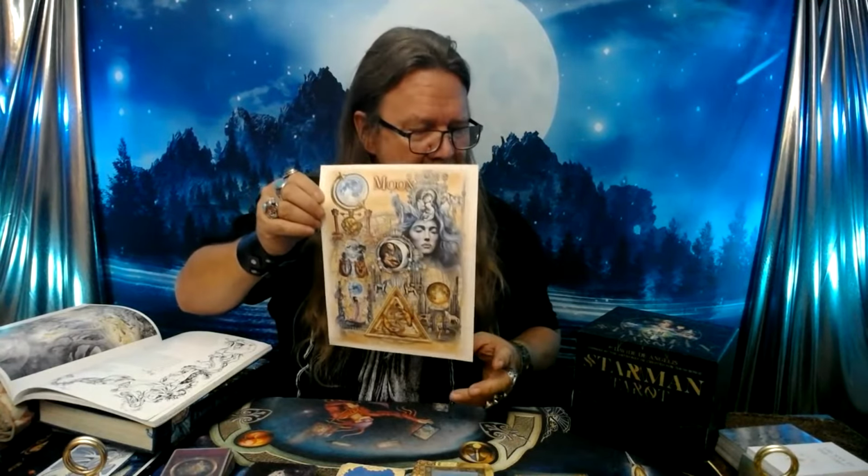It is a divine feminine energy as well. We used to call it woman's intuition, and some of us still do. It's the moon card right here. The moon is nice because it's different than the sun. I mean, the sun can shine right in your face, but the moon, it's okay. If the moon wasn't there, it would be very dark outside in the nighttime, right? But we have the reflection of the moon right here.